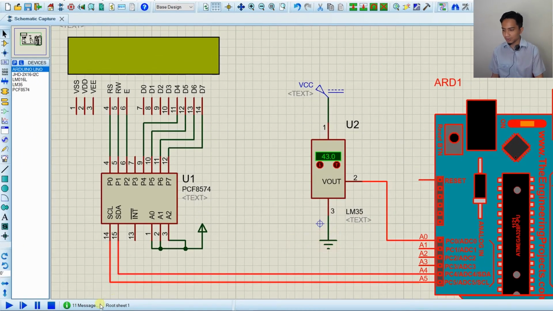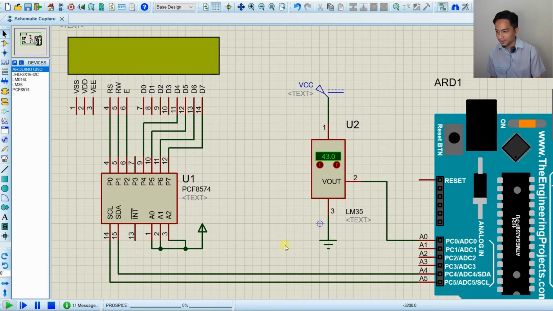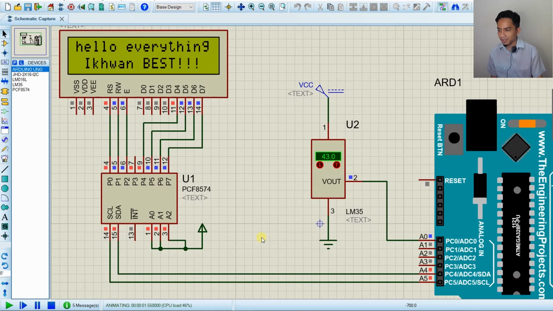Now let's play it and see what happens. See, it blinks 3 times, and then it shows the temperature. The value should be almost similar when I reduce it. So it should reduce to 19, since this part here is 19.